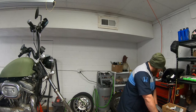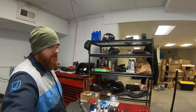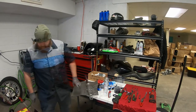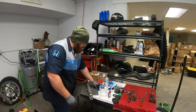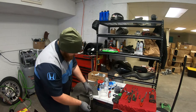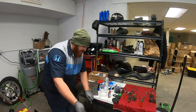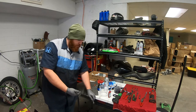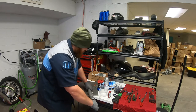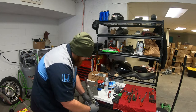I don't have a workbench here because I haven't built it yet. I haven't got around to it. So we're using this little table with a pig mat. In fact, let me grab another pig mat just in case. So there is a 6mm Allen in the bottom of this that I've already broken free. So you need a long 6mm, and I broke it free on the bike. But basically what I did was put it in, and I just smack it with a hammer to make sure it's good and seated so you don't round that out. That is not a place you want to round it out. But I'm gonna stick this under here and go ahead and drain this.